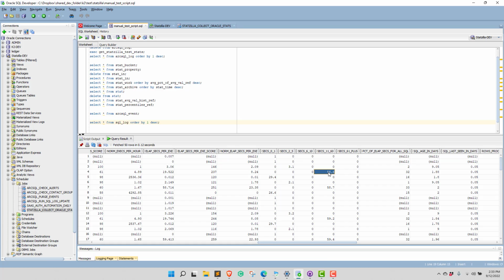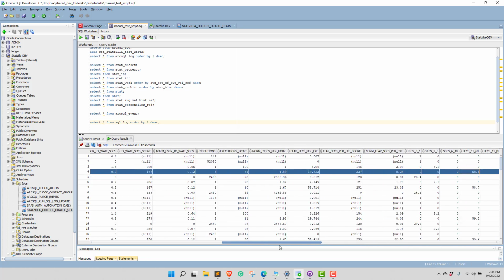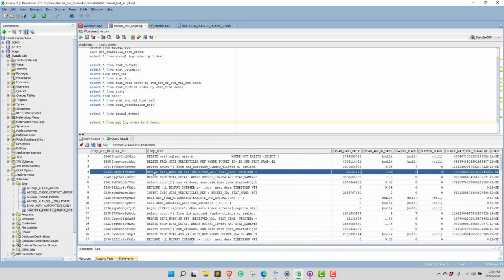But we're looking at this one since I knew that the problem I had was taking about a minute. I looked for stuff that was in this bucket, and one's going to be like the stored procedure, and the other one's actually going to be the SQL that runs, and there it is, update stat work SW. So we'll go and take a look at that SQL and try to tune it. Probably it just needs an index or missed a join or did something weird. So we'll go look at that one.